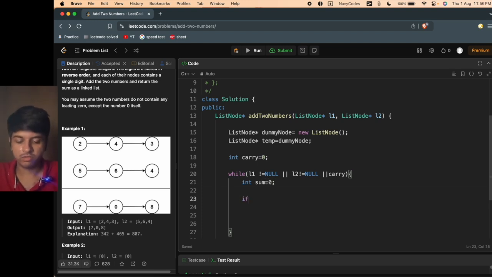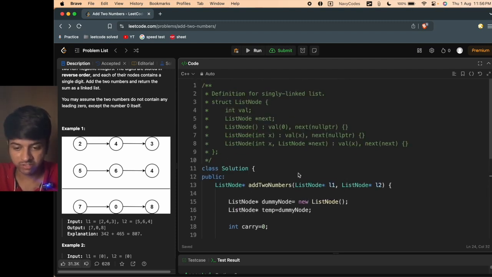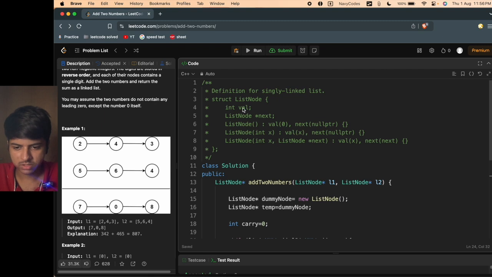So if L1 is not equal to null, then we just say sum equals sum plus L1's value. What is value? It's val over here.